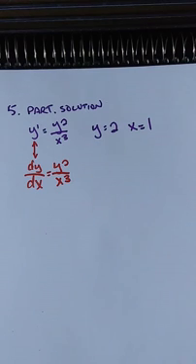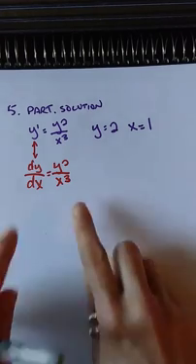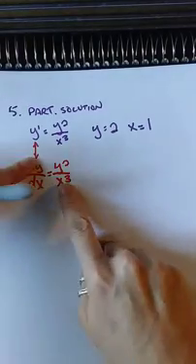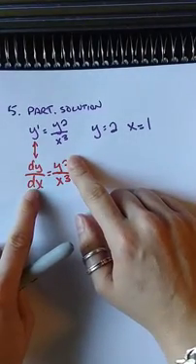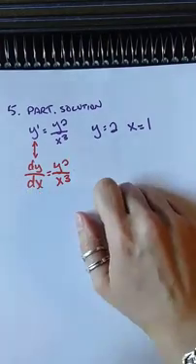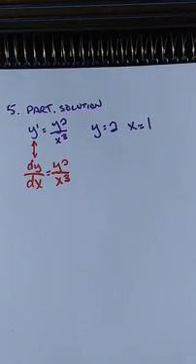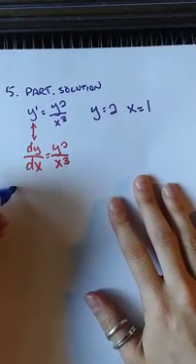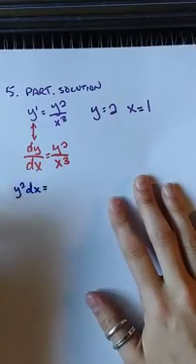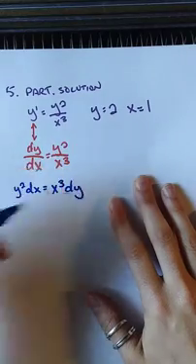Once I write it out, my next step is to group my variables. In this case, the way that this is written, it can be confusing to see what needs to go where. So one of the things that you can do to make it more clear is to go ahead and cross multiply. Even though these both aren't y's and these both aren't x's, sometimes it can make it more obvious what your next step should be to group your variables. So let's go ahead and do that just so we can have a very clear picture of how to get all my y's on one side and all my x's on the other. So if I cross multiply, I end up with y squared dx equals x cubed dy.